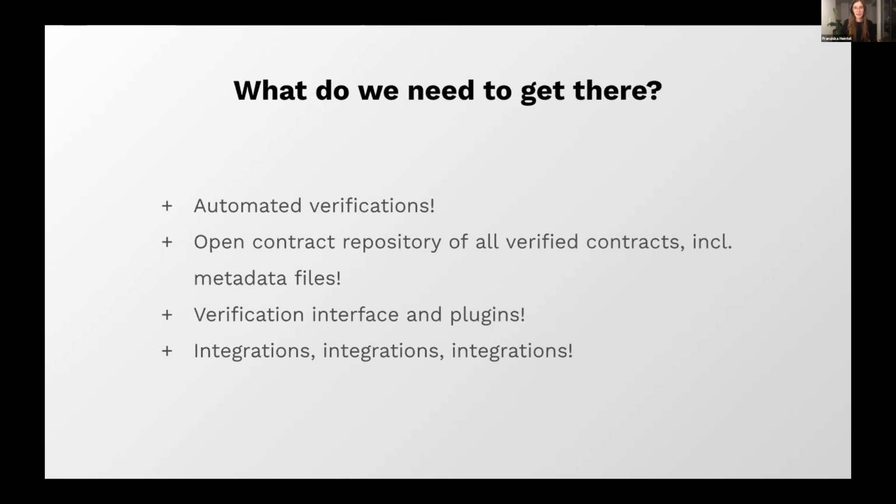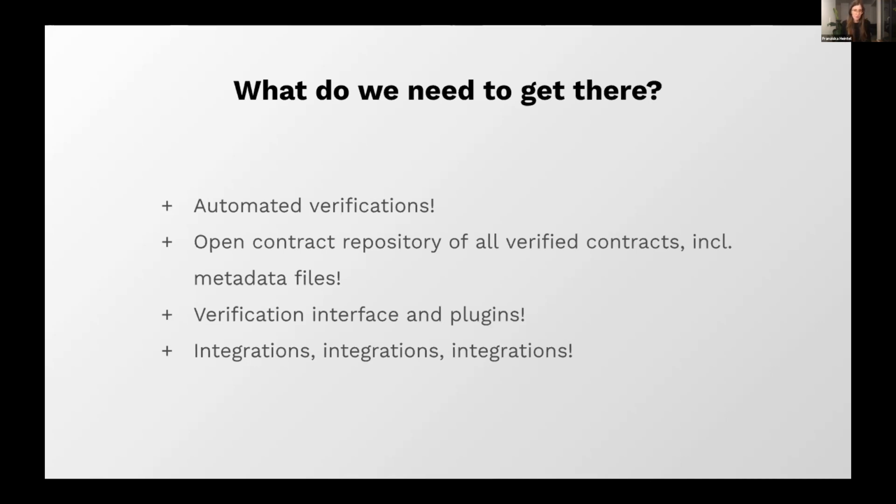That looks like really a nice improvement to the UX we have today, but what do we need to get there? From our side, we think we need several components for this to make it work. On the one hand, we need automated verifications or really, really easy verification processes that are not as cumbersome and as complex as the processes we have today.